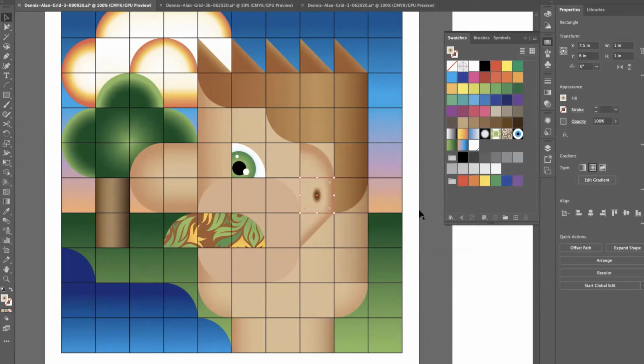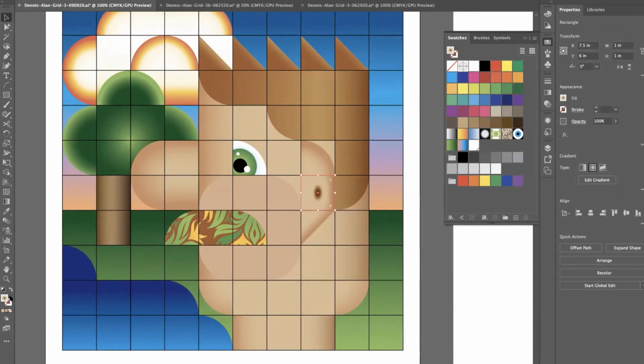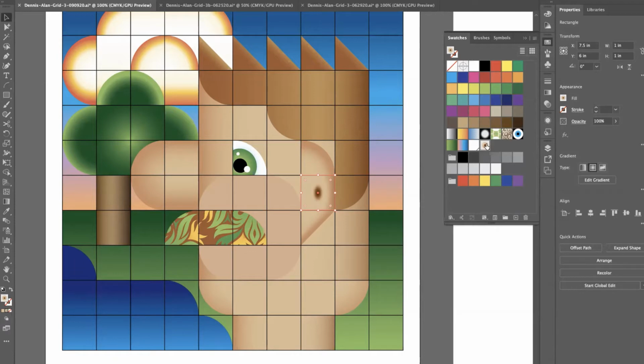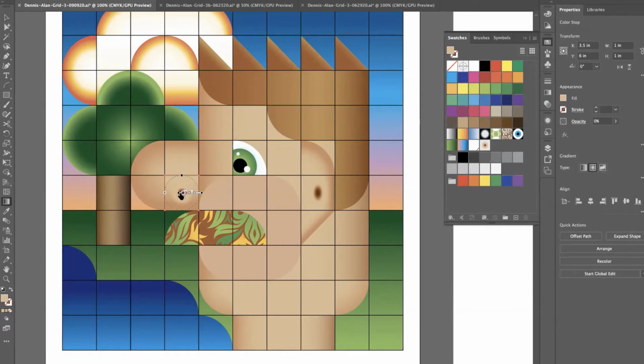Or I can do this as well. With this ear hole selected, I can just drag right from here down in. And now I've got a swatch there, and I can name that swatch. Double click on it, and I'll name that swatch ear hole. If I wanted a nose hole I could do that too, but then I'm messing up this swatch as well. So anyway, that's how you do swatches.